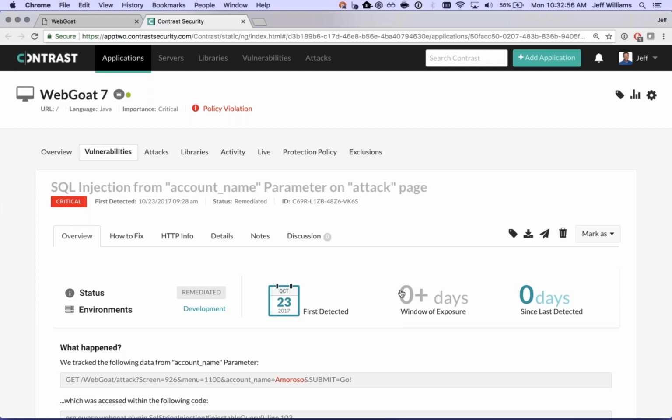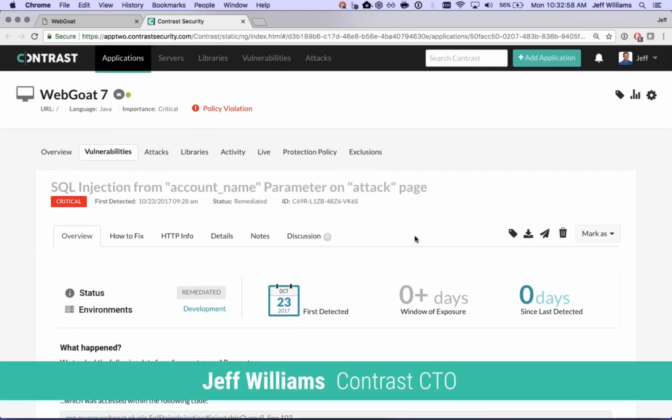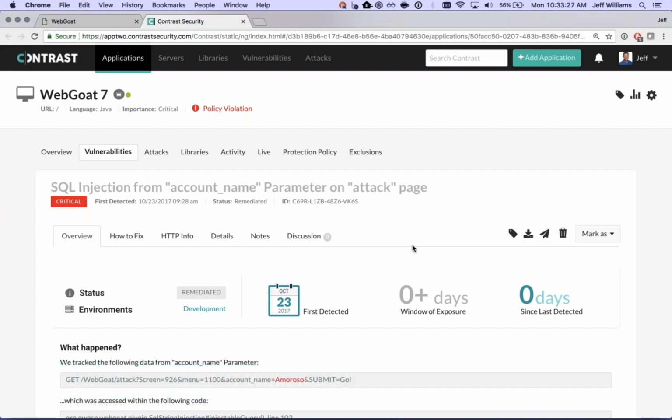Yep, makes sense. And while we're on the subject, our model is to provide developers this vulnerability information through the tools they're already using. So we've got plugins for Slack and HipChat and Eclipse and Visual Studio. We've got plugins for Jira and Jenkins and all the different tools that folks use to build software. We want them to consume it through that rather than have to go to some other dashboard. Yeah, makes sense. So you want to embed right into the SDLC. Exactly.